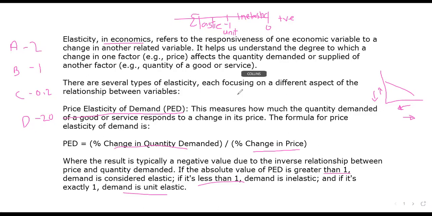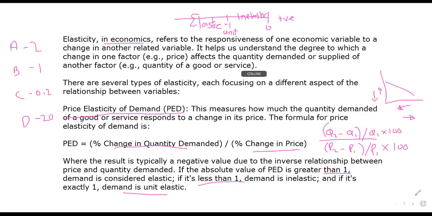Now, how then do we calculate elasticity based on what I have just said? Since elasticity of demand is simply the percentage change in quantity demanded over the percentage change in price, you can say it is Q2 minus Q1 divided by Q1, over the percentage change in price, P2 minus P1, divided by P1. If you want, you can leave it as a percentage, times 100 here, times 100 there. So that is how we calculate the elasticity.